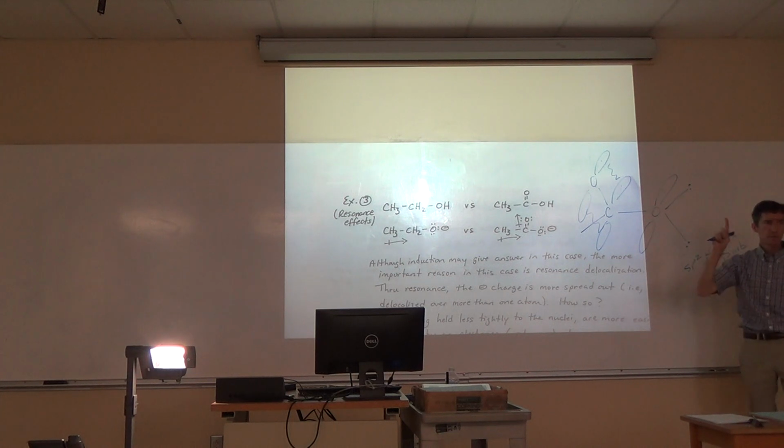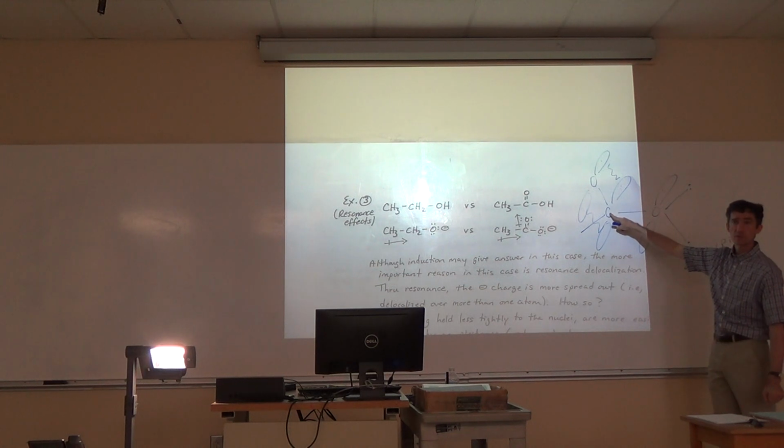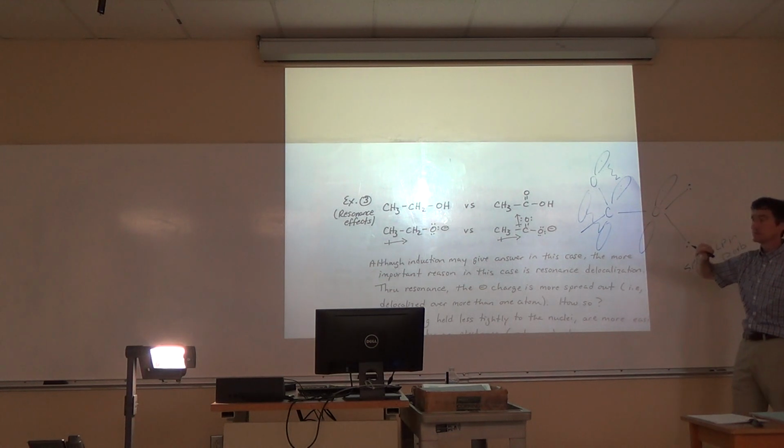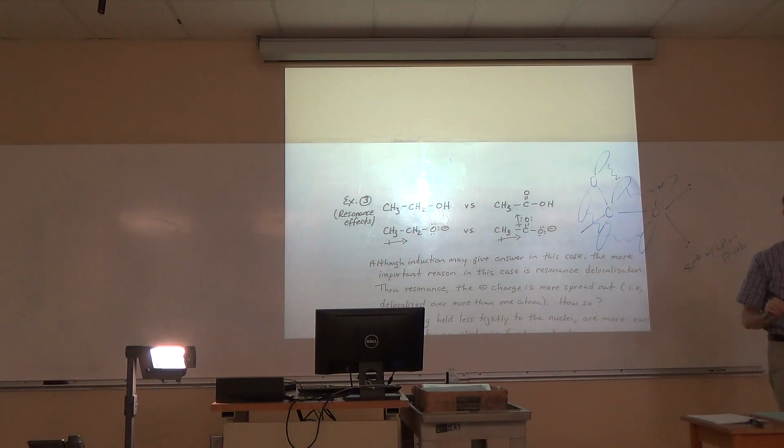Now you're only going to put 1 lone pair in a p orbital. Unless maybe there were 2 p orbitals next door, then you could do something fancy. Why? Because now this p orbital can interact with that, and you got a p orbital game, which is very, very good. It's called resonance, conjugation.